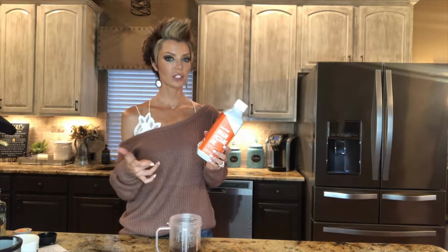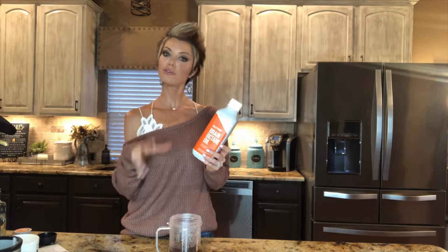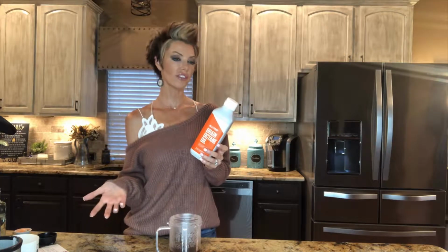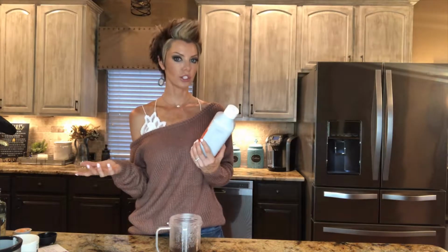It absorbs quickly into your body, and so your body uses it very quickly once you ingest it, and it goes back up to your brain, so all positive. So it's going to keep you fuller longer. You're not going to feel the need to eat as soon after you drink your coffee. So like I'll have my coffee 8 in the morning, 9 in the morning, and I don't eat again until usually 1 or 2 in the afternoon, if then.